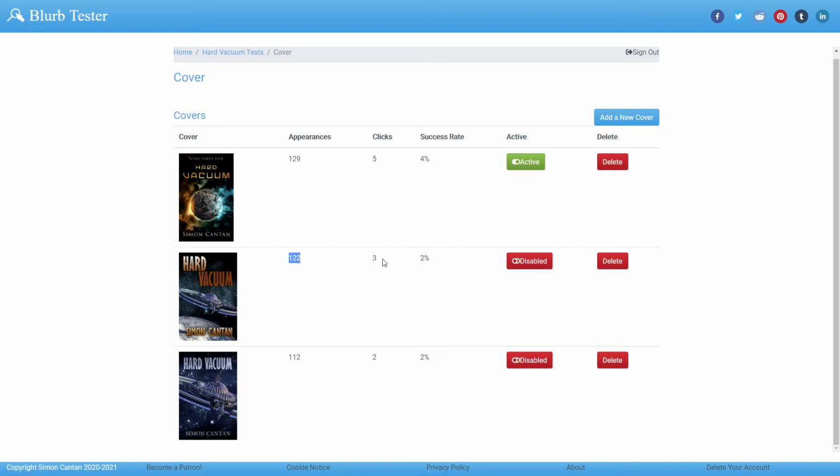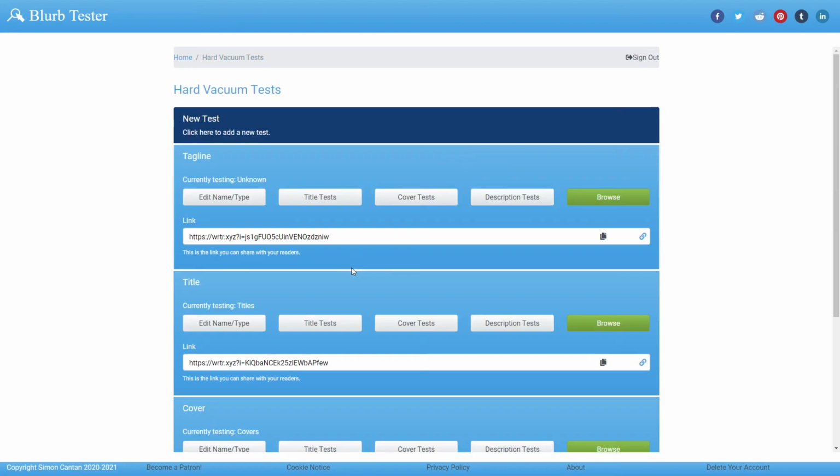So a very quick test. I only ran it for 4 or 5 days. It told me instantly that this cover is twice as popular as this cover. Now, that's not to say this cover is popular. 4% click-through rate is not very good, but it's double what it would have been if I'd kept using that cover. So that's also useful information.